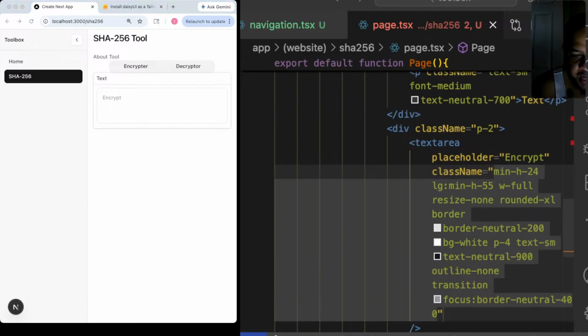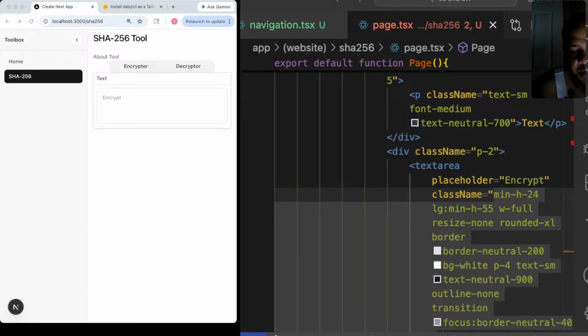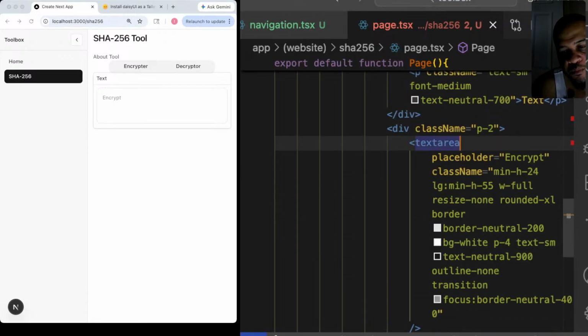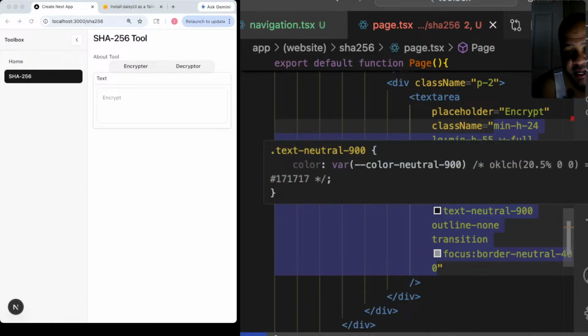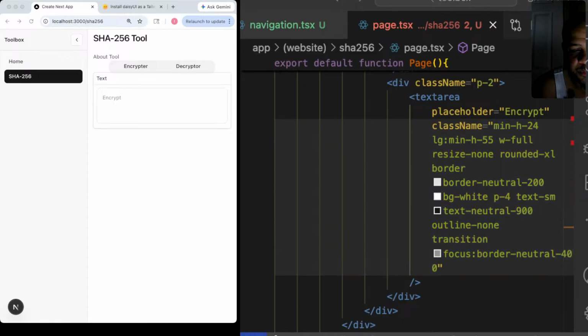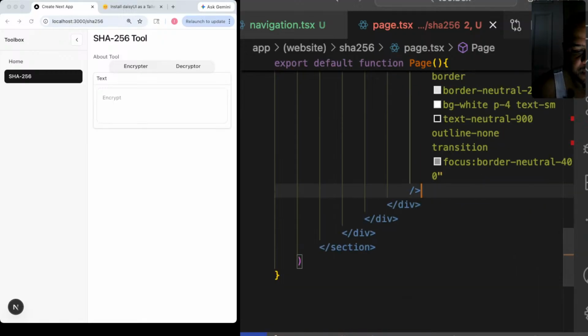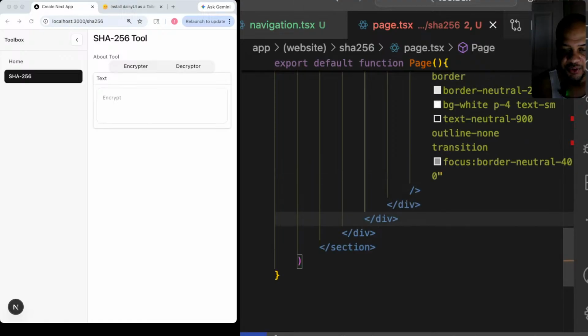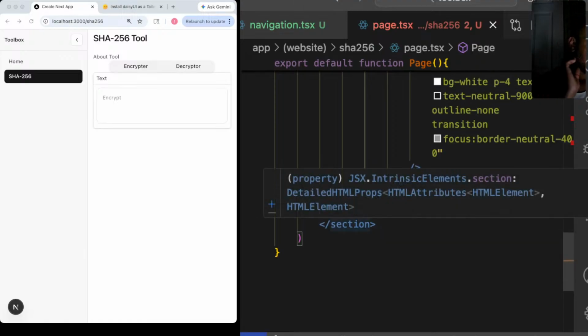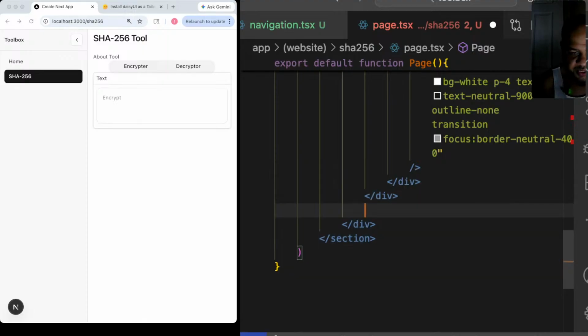And we'll come back and add the on change handler. And we'll also add the value, which will be input. And then we'll also update the placeholder from showing encrypt so that it'll be dynamic based upon the mode that we're in. So we'll come back and do those things in a bit. But outside of that div, outside of the text area, excuse me, and we'll come down 2 divs so that we are outside of the one that's holding the container. Let's add another div that will hold the output.